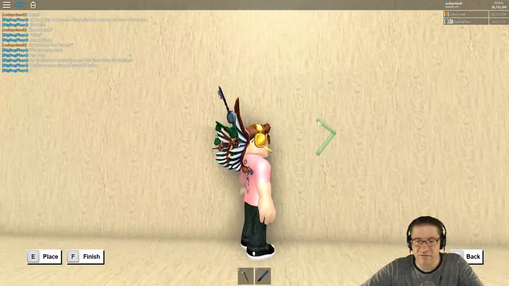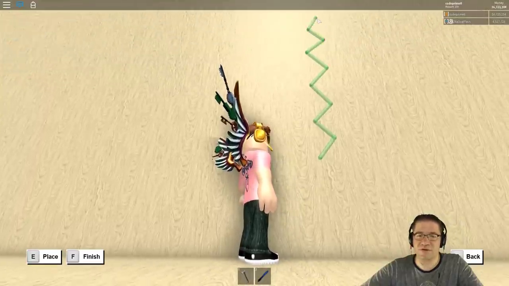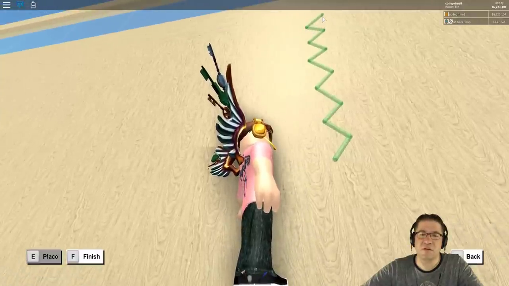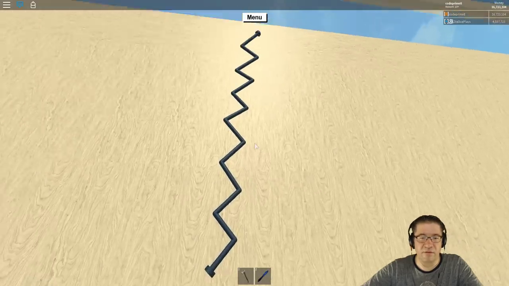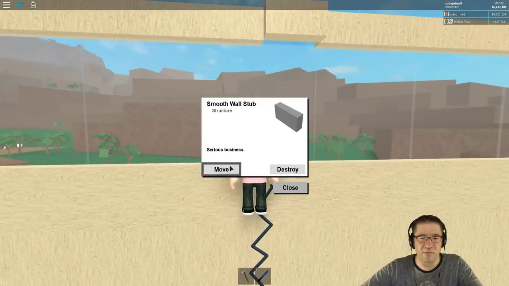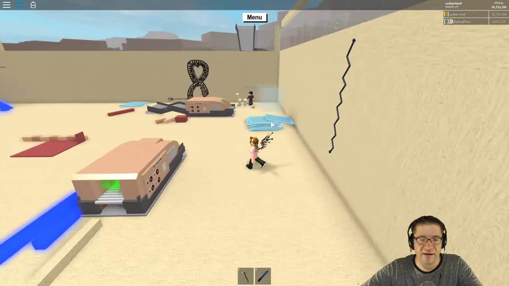Here we go. 45, 45, 45. Hope this works. Right there. There we go. It's not very straight, but it will work for our purpose. Move. And fixed. There you go, buddy.